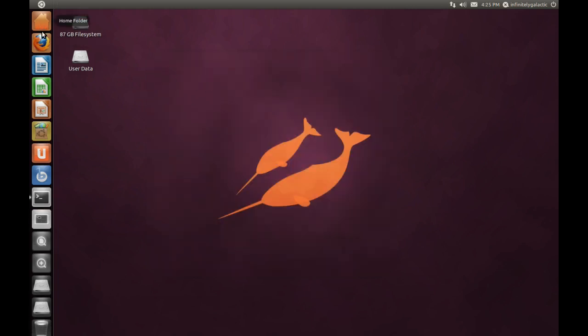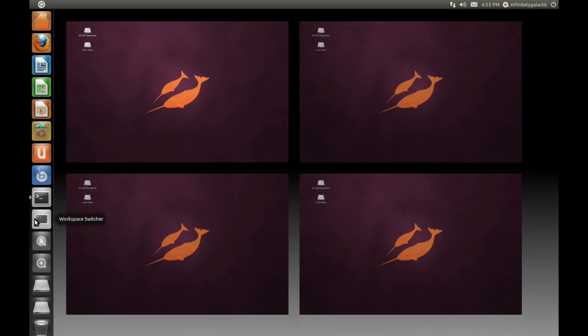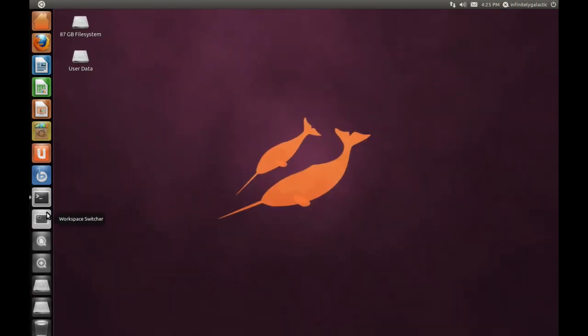Now, of course, down the side here we have the Unity panel. This Unity interface has undergone a lot of work since the Ubuntu 10.10 release. They have not been resting on their laurels at all. We have Compiz as the default window manager inside Unity, which is like the shell. So you can see here that we've got the Compiz present desktop effect there, and we've also got smooth transitions between desktops.